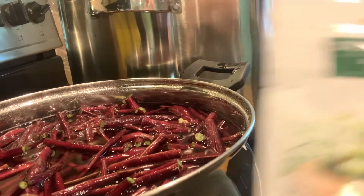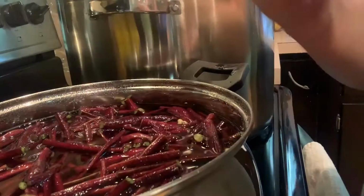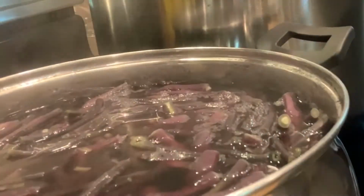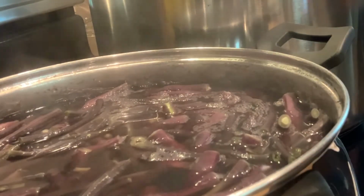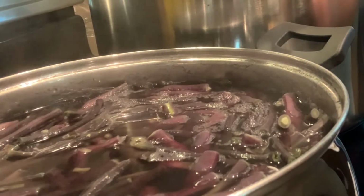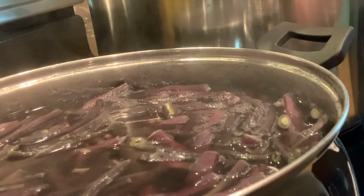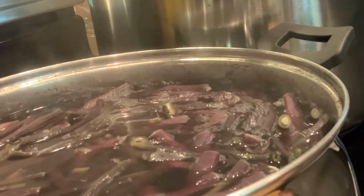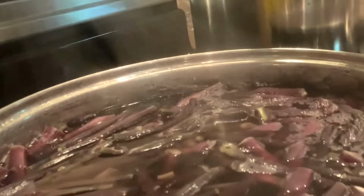This is what I got. You can see that. And the recipe is on the back. Okay, so I'm following the directions on the packet, and basically you bring them to a boil, and then at that point you let them simmer for 5 minutes. So I'm already at 2 minutes now, and we're just going to wait, and then you have to drain these. So I'm going to go ahead and do that. Look how good they look, though, guys. It's awesome.